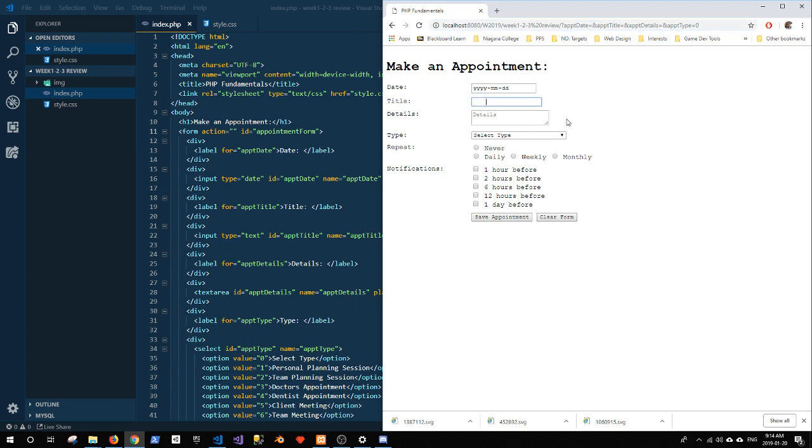If I were to put spaces in the title and submit, you can see that I get plus plus plus. That's just the way that HTTP represents these things. We're not really overly concerned with the representation up here. We're just going to be aware that anything that we type in our form is going to be put up in that space. So for the sake of argument, we're going to pretend that this appointment data is private data, and if somebody's entering something on their screen, they don't necessarily want somebody looking over their shoulder after they've submitted and seeing all this information in their address bar.